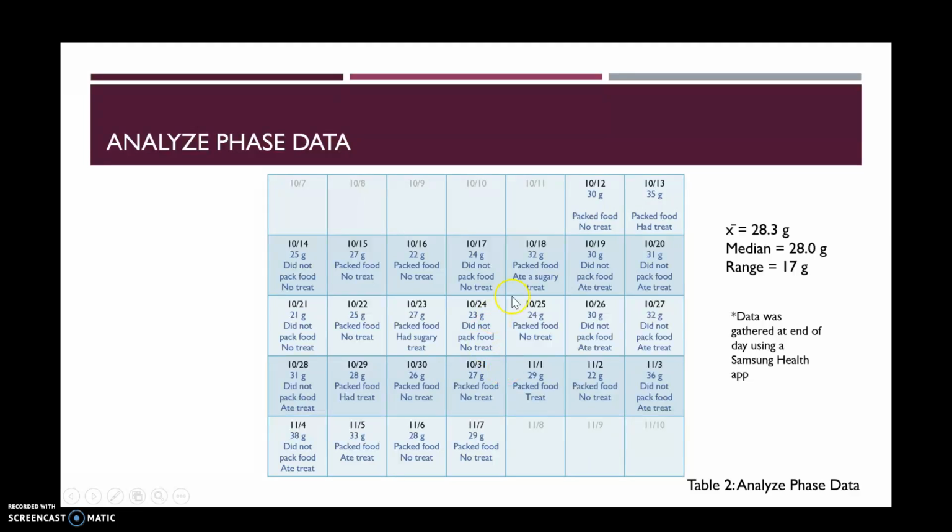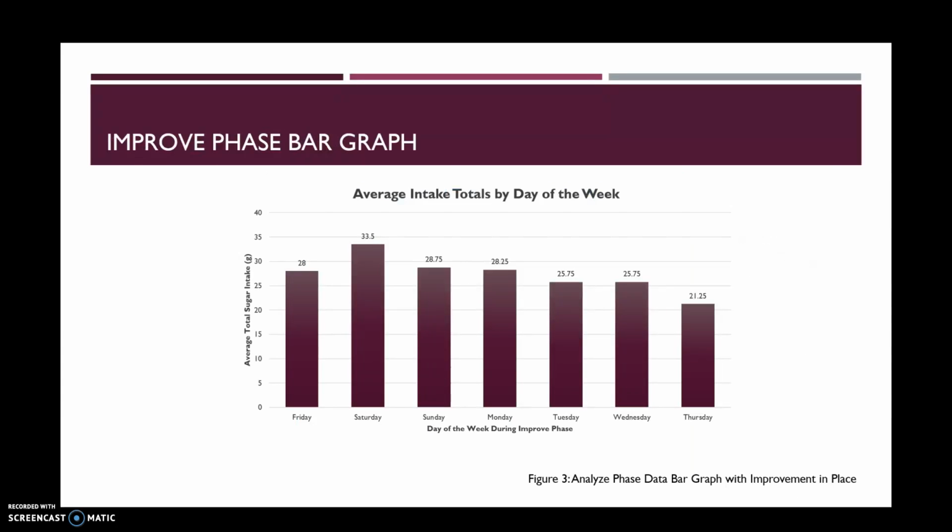And there were times that I did treat myself to something sugary. For example, this weekend of the 3rd and the 4th. That Sunday the 4th was my birthday, so I did eat a slice of cake that Saturday, Sunday, and Monday as part of that, which is perfectly human. It's part of my life. It's not something I'm going to drastically change anytime soon, but overall I did have much better habits for these several weeks that I was putting those improvements in place.